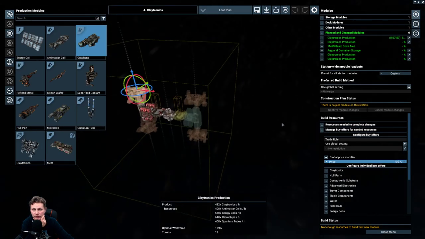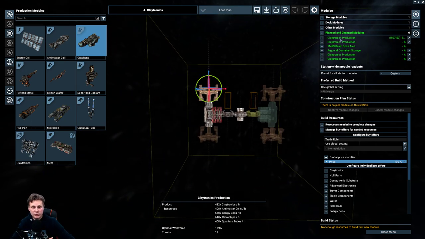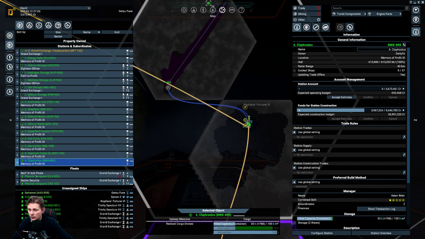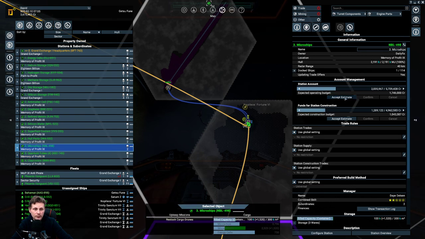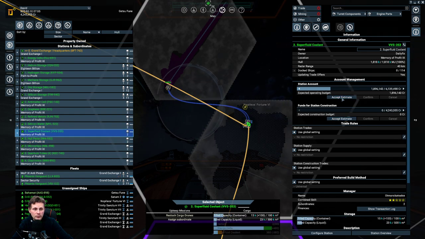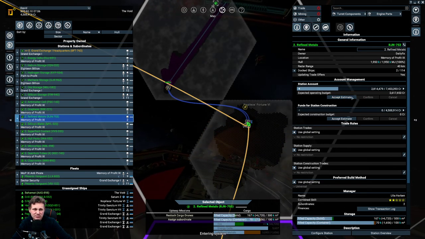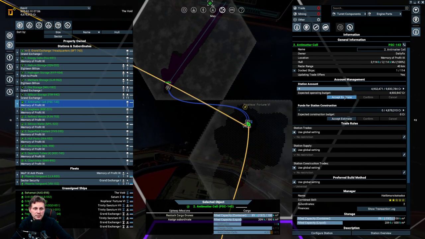How's the station doing so far? So it's currently building the first Claytronic production facility. Then it will go here, then it will go to the other side. So then we can actually change the storage, which is good. Quantum tubes, not selling. Hardly selling. Silicon wafers, a tiny bit. Entering system, the void. Don't care about the void. Just bring me home.